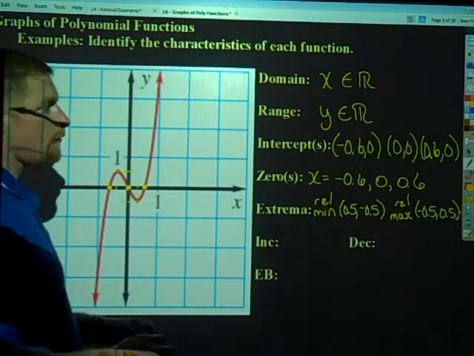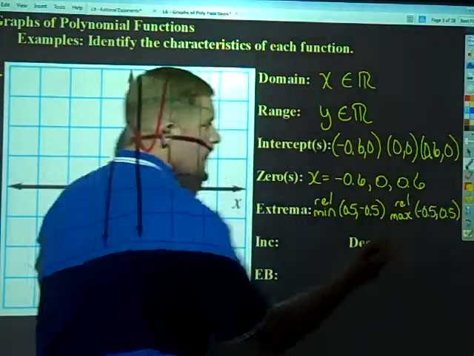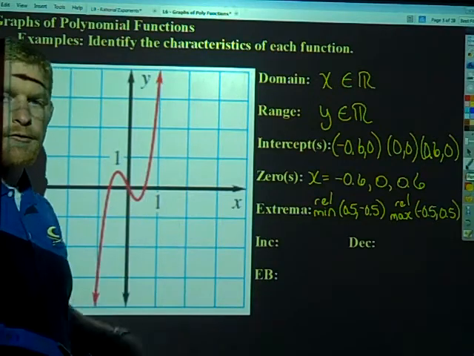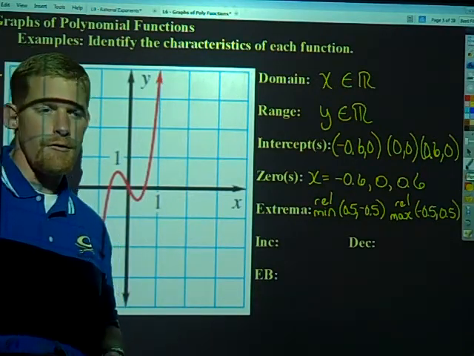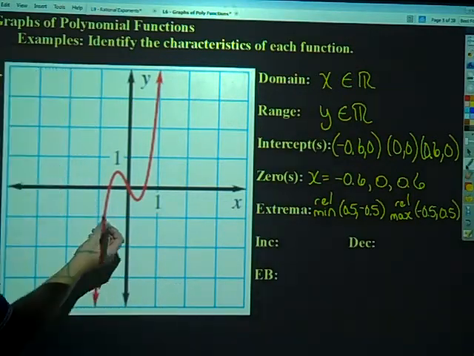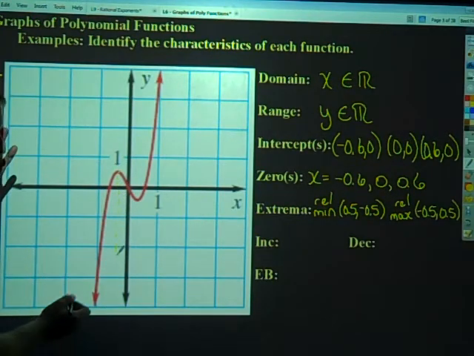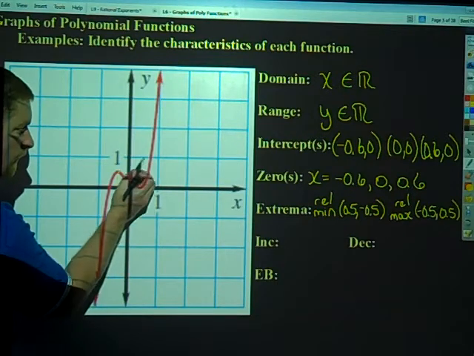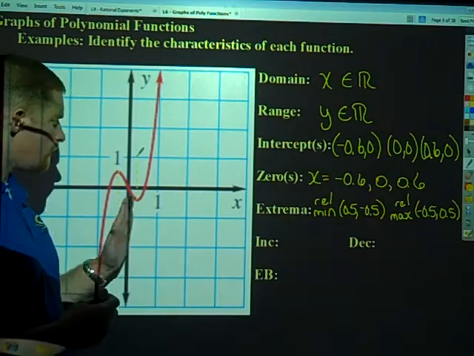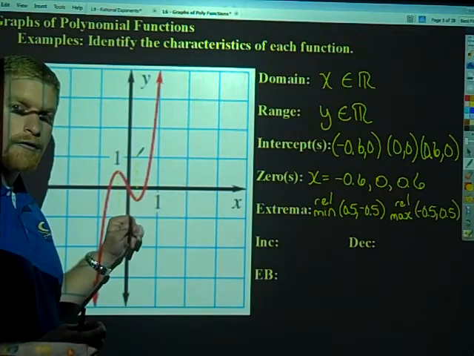All right, the intervals of increase and decrease. We can just look at our graph. And please keep in mind that this always bothers a lot of people when they're working on intervals of increase and decrease for polynomial functions. This is an interval based on the x values. So what I like to do is just go ahead and highlight a line that shows where my function changes from decreasing to increasing and draw it all the way through the x-axis so I can get a feel for exactly where I'm going to be stopping my interval of increase and beginning my interval of decrease.